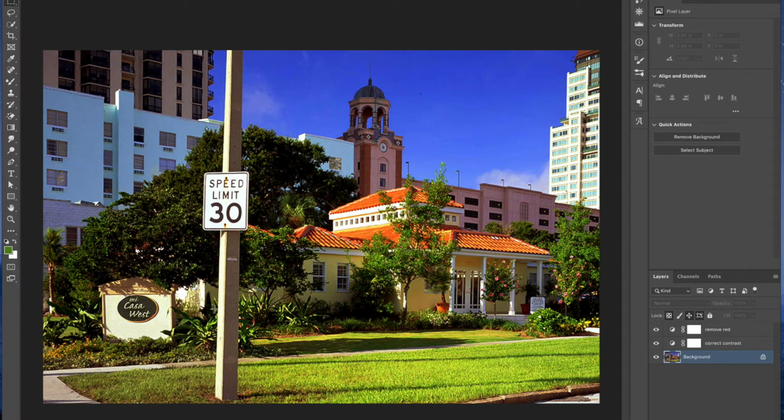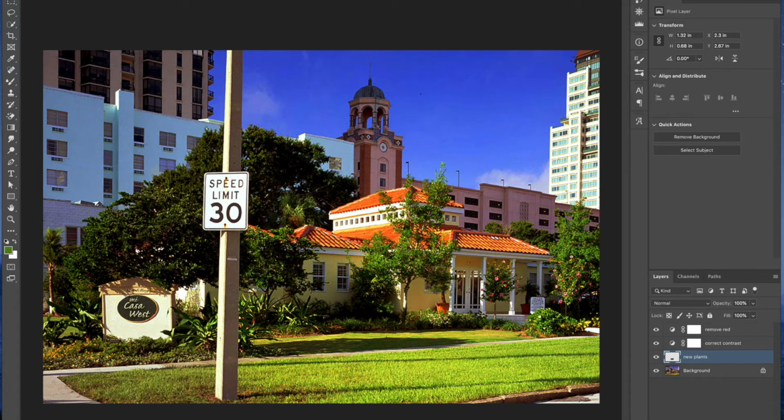What I want to do is start to remove this part of the pole right here. So I want you to make a selection of about that much of the background, because even though I don't know what is behind that pole, I can pretty much safely guess that it's the rest of those plants. So I'm just going to fake it over here. I have that selection made. I'm going to hit Command J on a Mac or Control J on a PC, and that's going to put that selection on its own layer. I'm going to name this layer New Plants.